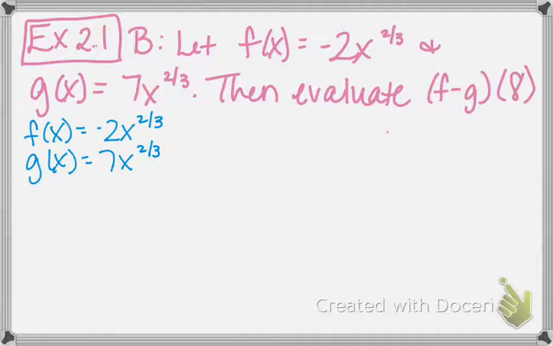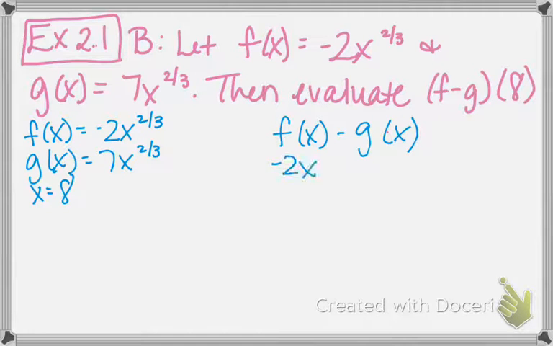All right, same thing again, evaluate when x equals 8, but this time I'm just subtracting. So I'm going to rewrite it like this. And then plug in my pieces. I got negative 2x to the 2/3 minus 7x to the 2/3 power. They're both subtracting here, so I would combine my numbers with addition because same sign, sum. This will give me negative 9x to the 2/3 power.